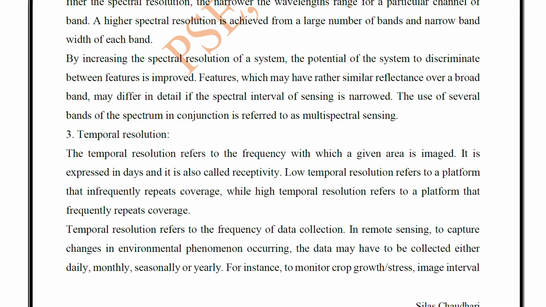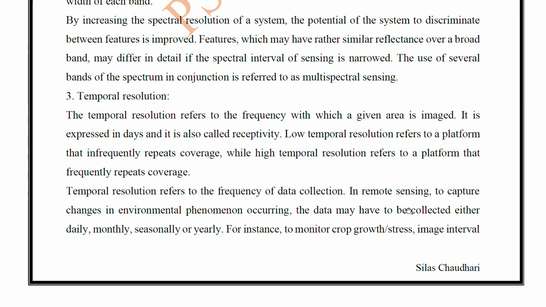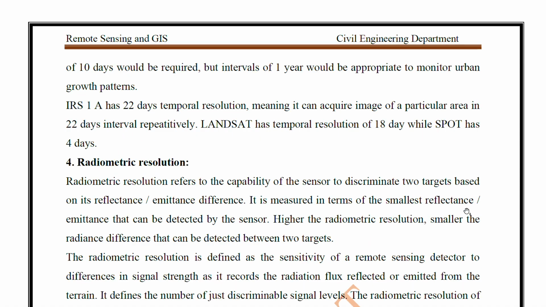Temporal resolution refers to the frequency of data collection in remote sensing to capture changes in environmental phenomena. The data may have to be collected either daily, monthly, seasonally, or yearly. For instance, to monitor crop growth stress, image intervals of 10 days would be required, but intervals of 1 year would be appropriate to monitor urban growth patterns.